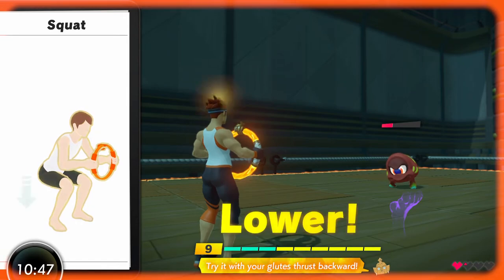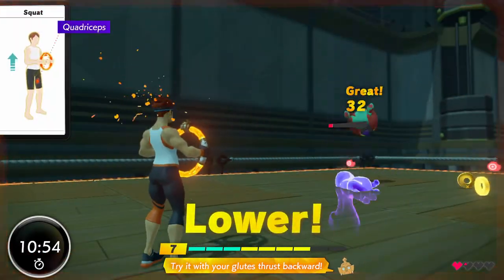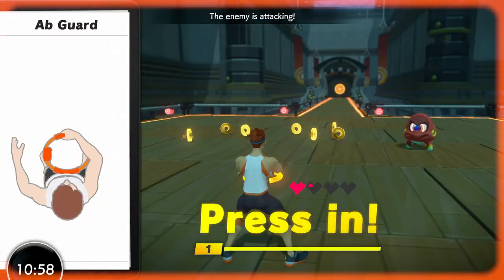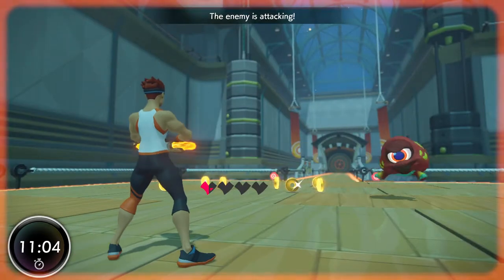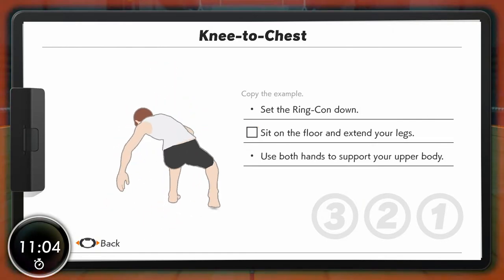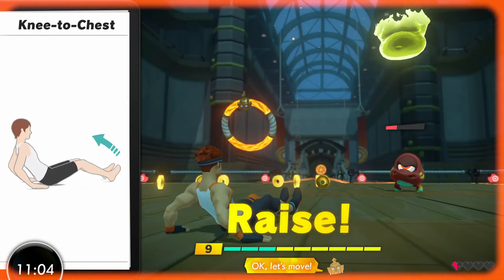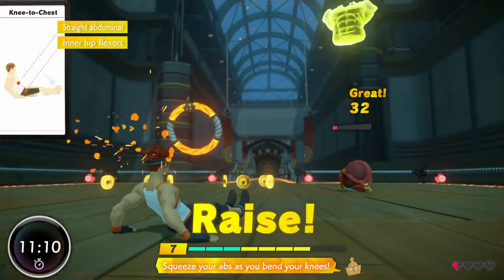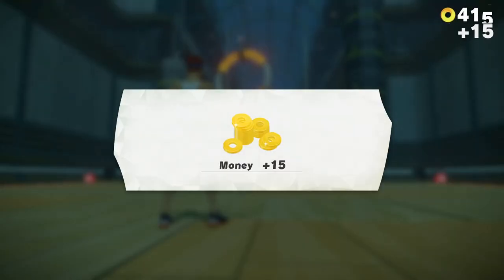Okay, let's go. Try it with your feet, thrust back. Okay! Excellent! Good job! Great! That one's down. You should feel it in your stomach when you breathe out. Careful! You don't have many hearts left. Okay, let's move. Squeeze your abs as you bend your knees. Great! Well done! Nice! Very nice! Whew, tough one.